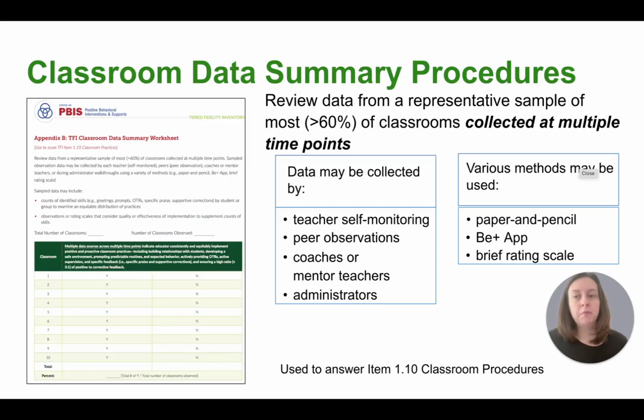And then moving to Appendix B, the TFI Classroom Data Summary Worksheet. This is new and it is optional, but it's helpful to inform the question around whether key teacher skills are being utilized in the classroom, such as greetings at the door, opportunities to respond, specific praise statements. So the idea is that someone would go into a classroom, hopefully about 60% of classrooms or more, and across time.